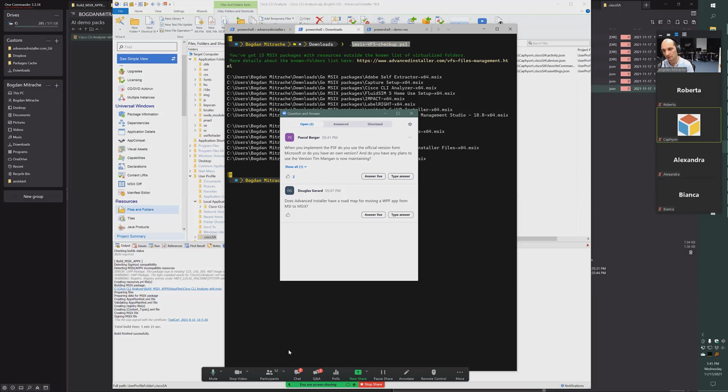Try to avoid using services if you can. If not, you will be able to install a service with your application, but that's not the best experience. From my experience, if you have services, it's better to still deploy your application as an MSI and make sure that everything is running accordingly with your users. Hopefully, Microsoft will improve the support for services in MSIX, or not. But there is a list from Microsoft with what an application can and cannot do. Even, for example, the .NET version that you can target. I don't know that by heart, but there is a specific version of .NET under which you cannot package your application as an MSIX.